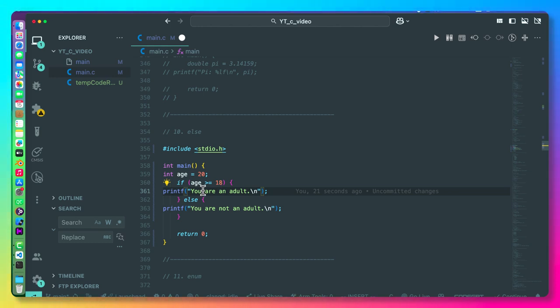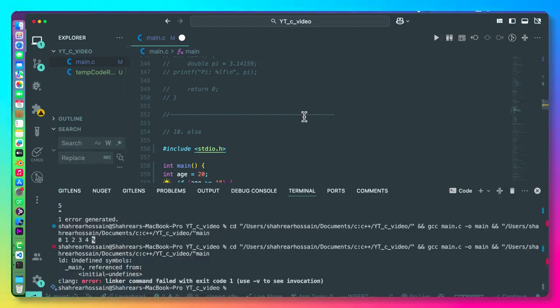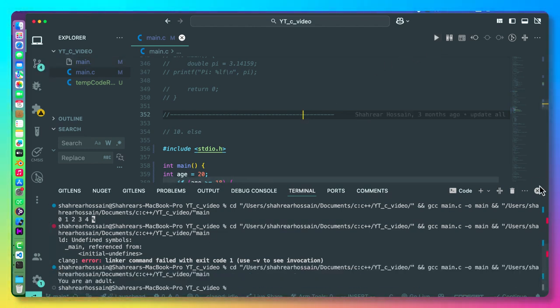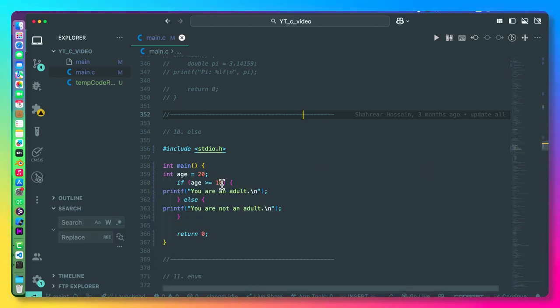And if the condition is not satisfied, then we print that you are not adult. That's a simple question. You can run it and see. We first save it and run it, then you are adult, because your age is 18 plus.